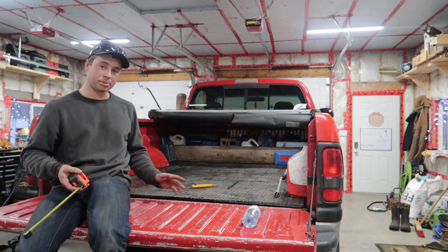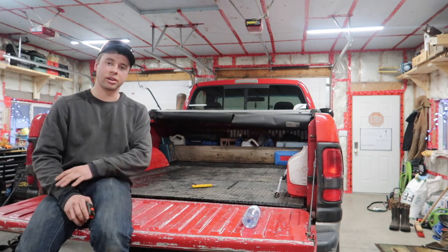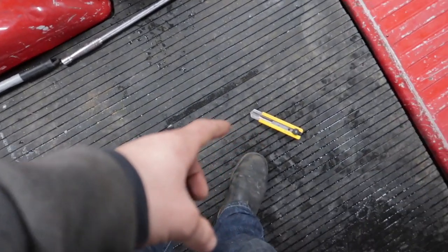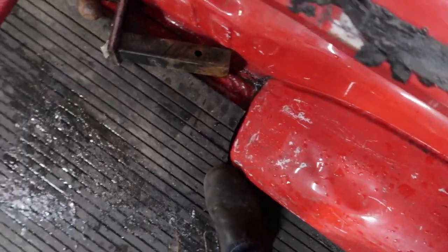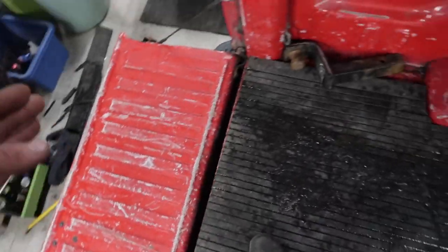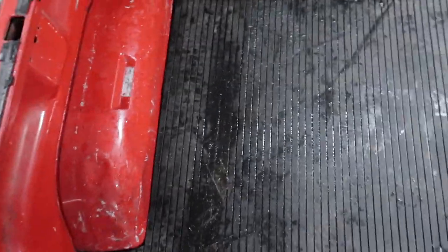The ride is perfect. It doesn't add much weight but it's a perfect ride, especially for this truck — it's got three-quarter or one-ton springs in it but it's a three-quarter ton truck so it rides fairly rough. Getting into the truck here, all I had to do was take an exacto knife and trim around the wheel well. I got it pretty close — nothing too fancy — but it fits pretty tight. The back I got a little off-center and had to trim one side, but they don't make these mats perfectly square anyway — when they cut them there's always a bit of a rib on the edge.